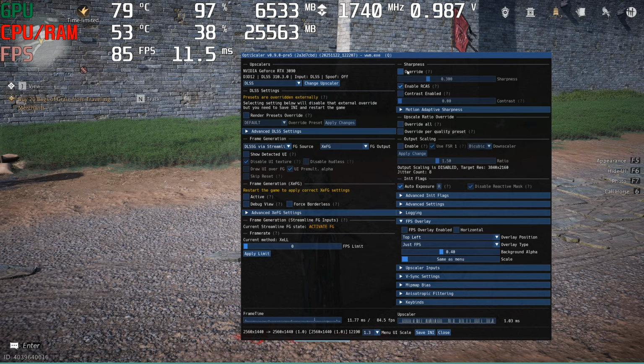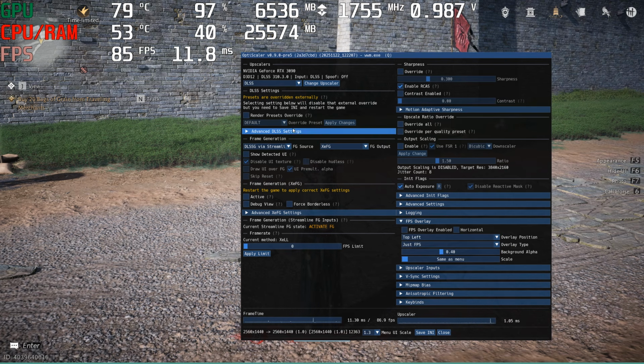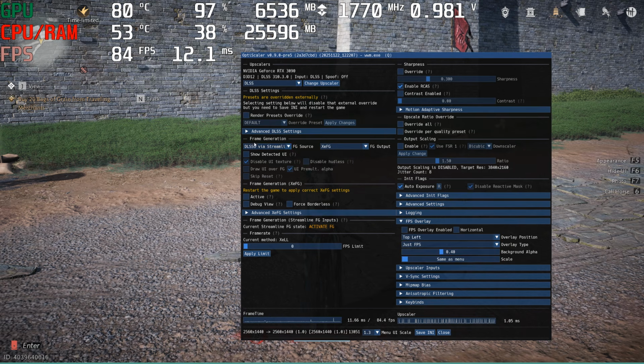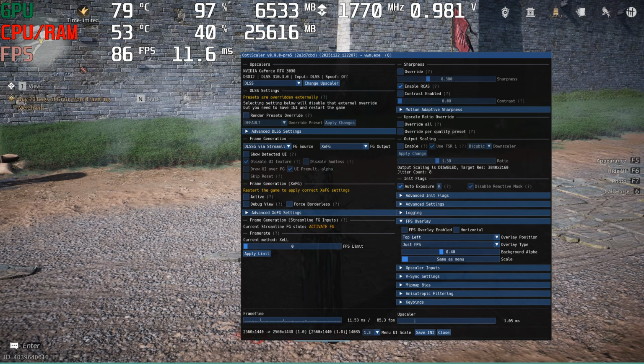Okay, there. So remember we selected frame generation. This is the DLSSG because I turned it on in the notepad earlier, and XeFG as the frame generation. Now I'm not using any frame generation yet. As you can see here, it's 85 FPS. So you actually have to click here, active.